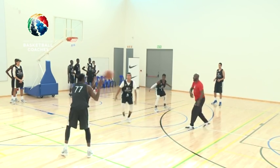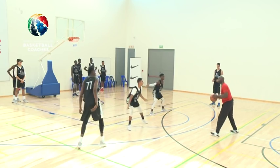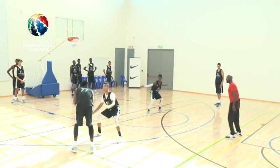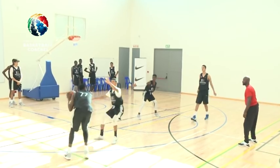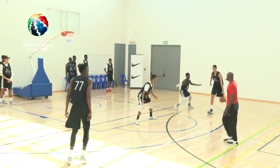All right, get there, no middle. Hold it, one dribble middle, and then pass. All right, no middle closeout. One dribble, hold as long as you can, good. Right hand, right foot, hold as long as you can, good. All right, hold it right there.